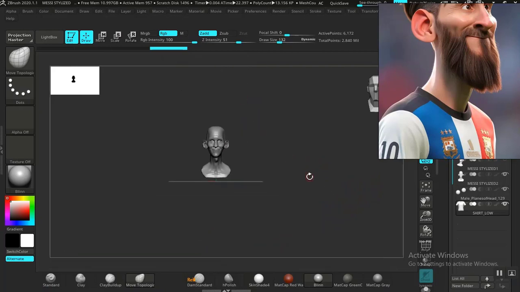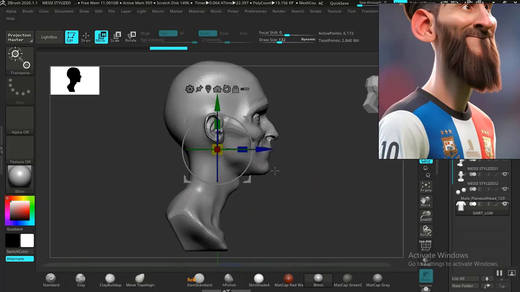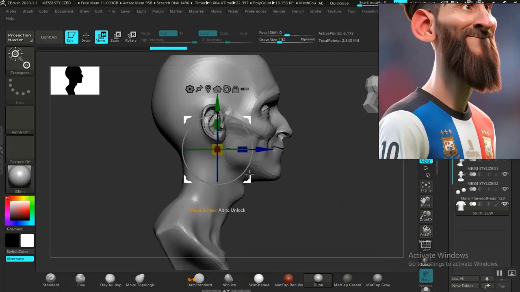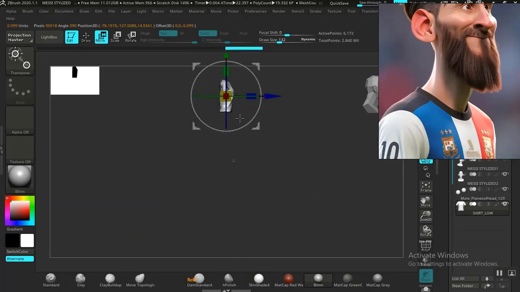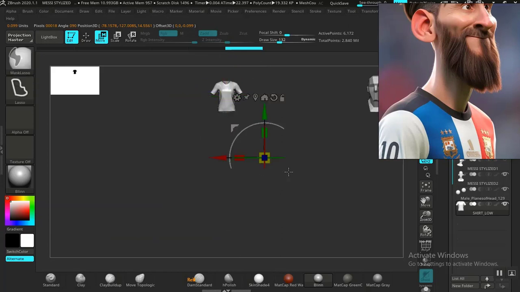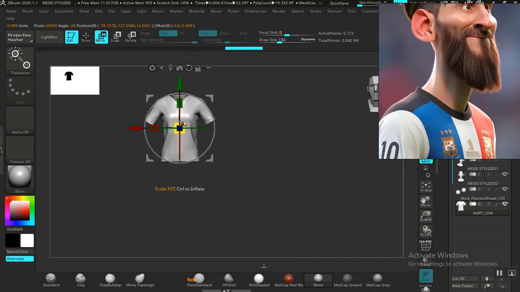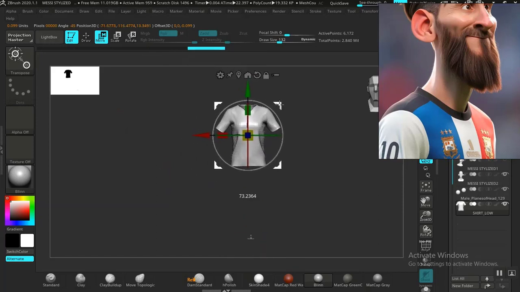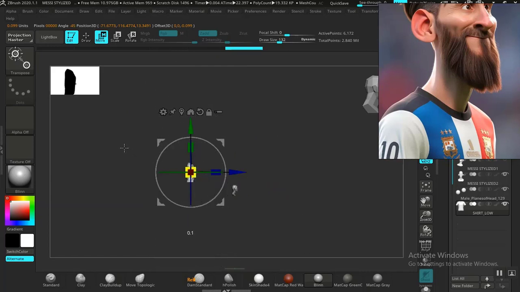Let me just look for it. Should be around here somewhere. The position is not in the right spot when I model with that. So I'm just going to look for where it is, and yeah, this is it. I'm just framing into it. I can either move the shirt downwards or move the head upwards instead. Let me put this in the center and scale this down.